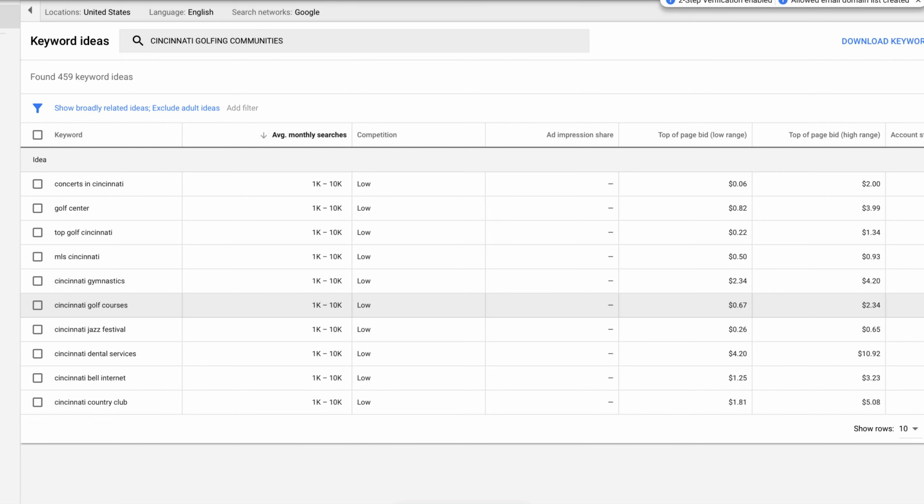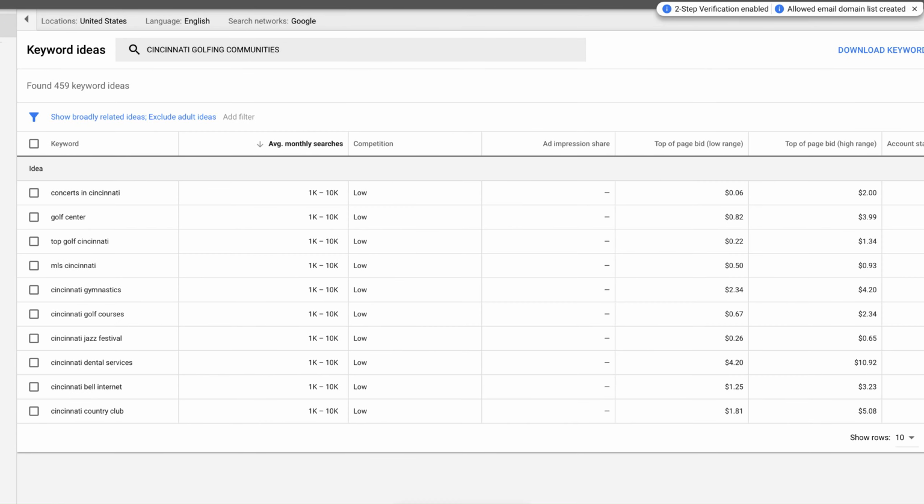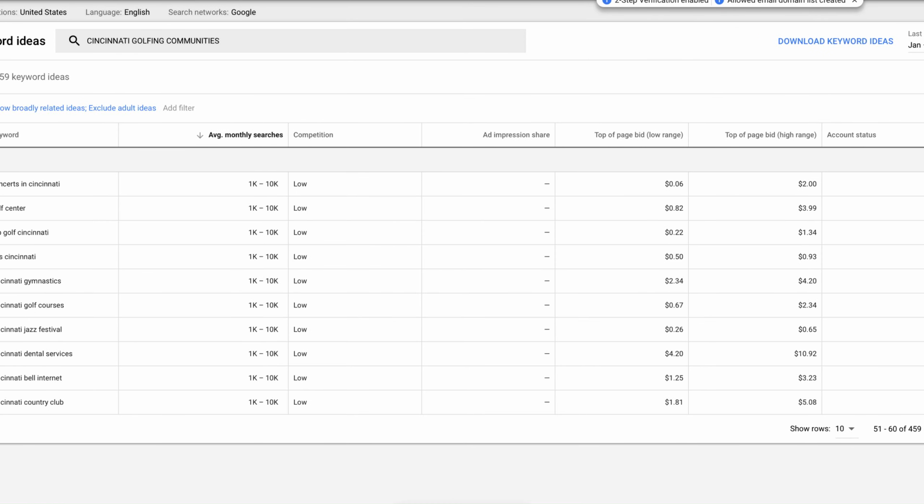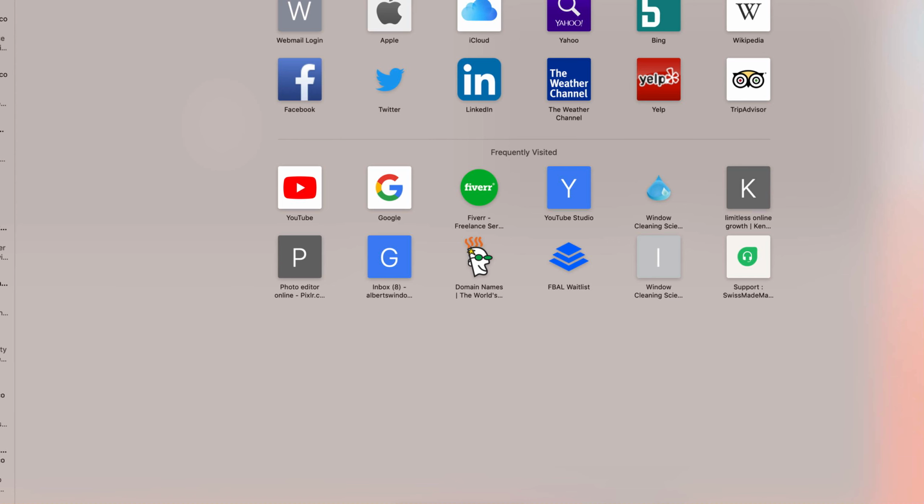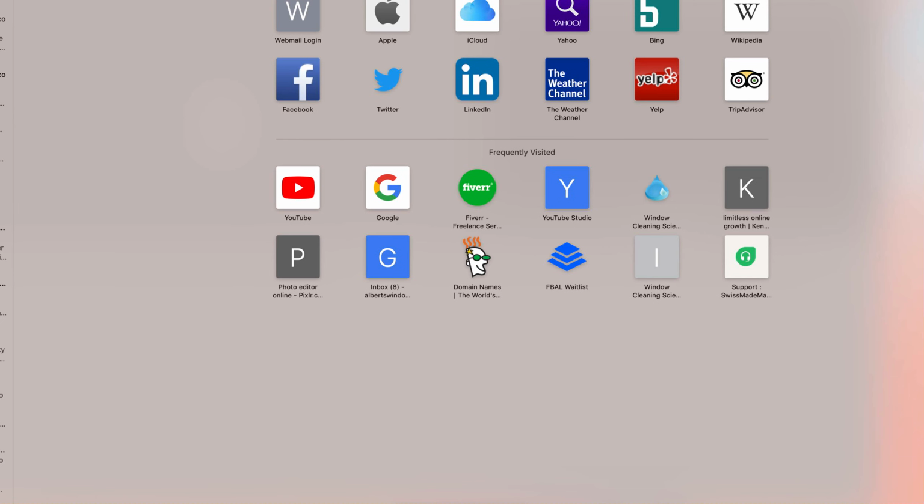I think I'm going to go with this one right here, because I've already been through this before, and this is the keyword that I'm looking for. So let's take this right here, and that's the keyword we're going to be going after. So now I am going to go to Fiverr, and I've already been through this. I tried to tape it and it didn't work, so I'm doing this again for you guys.